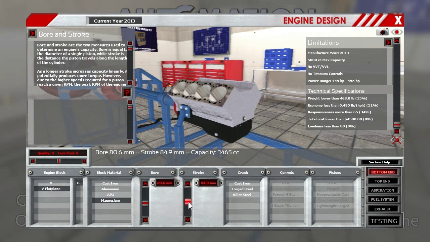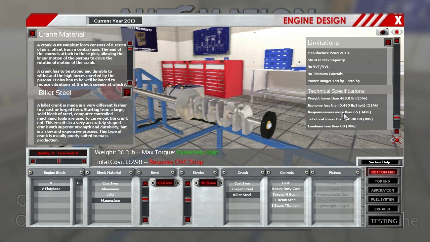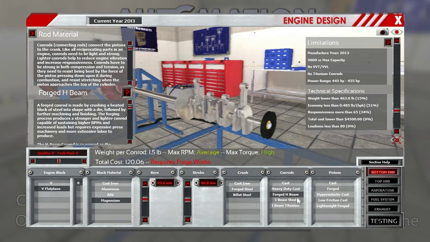What was that limitation? Oh, it was a 5-liter. Okay, so we'll go with a pretty square, but a little bit more bore. Let's get right up to 5, because I believe we're gonna need every bit of it. All right, that'll work. Billet steel in this, there was no limitation there. It said no titanium conrods, so we'll go steel, I believe.